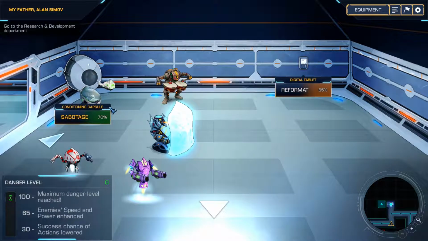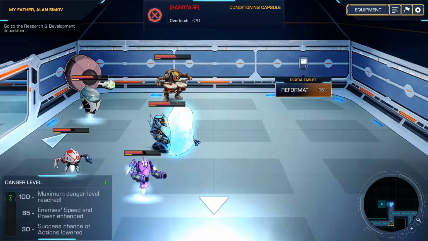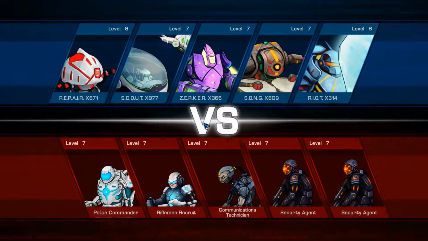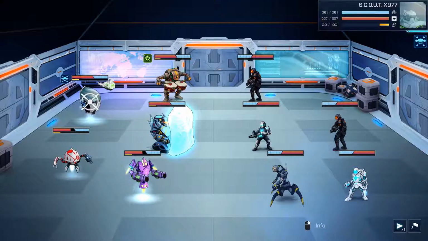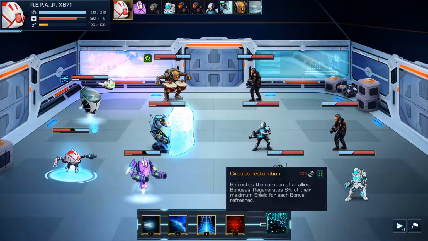But a lot of his attacks also build up overload on himself very, very quickly, and so a lot of his skill tree items are based on reducing his overload or increasing the maximum amount that he can hold before he loses a turn, and things like that. So you can see how it kind of matches together.